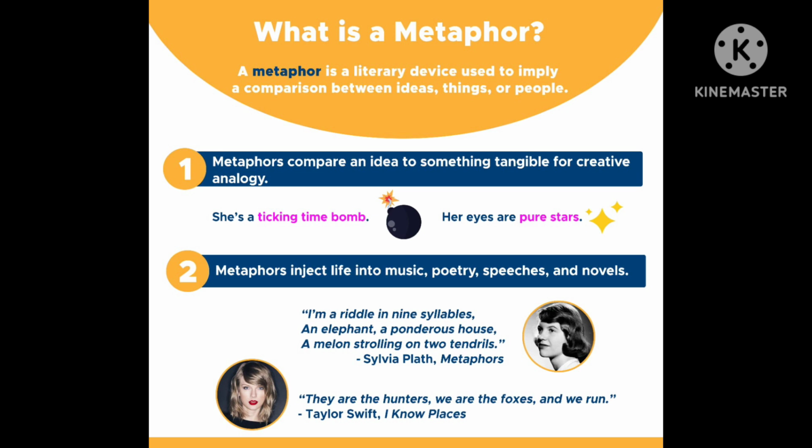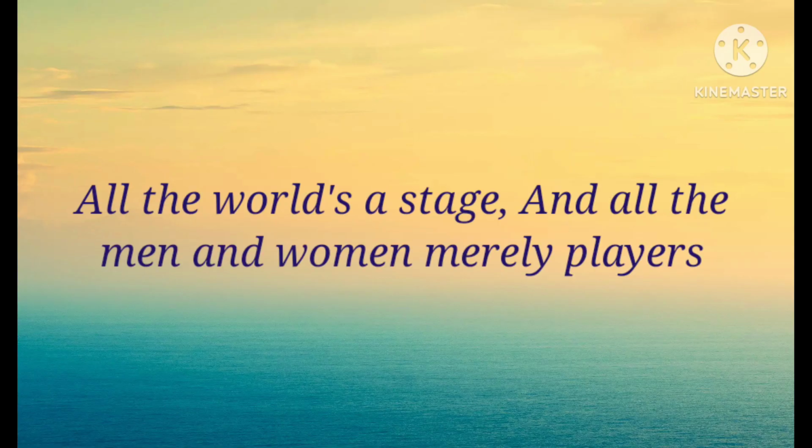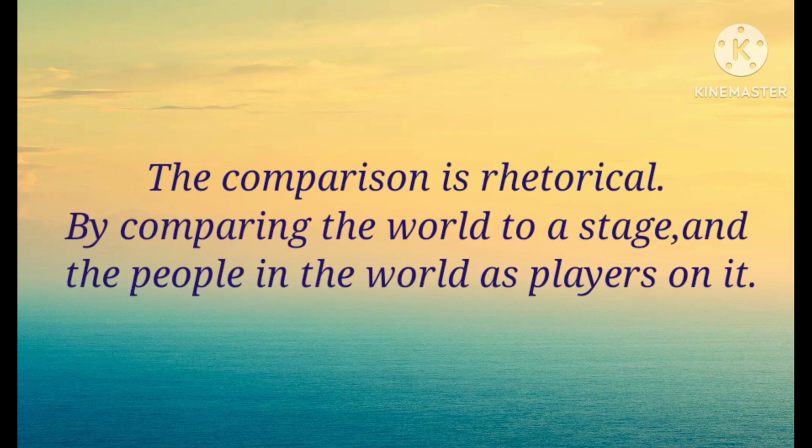One of the most famous examples of metaphor in the English language comes from William Shakespeare's As You Like It. In it, the playwright writes, all the world's a stage, and all the men and women merely players. Shakespeare is comparing the world to a stage by saying one is the other. However, he doesn't believe the world is a literal stage. The comparison is rhetorical. By comparing the world to a stage and the people in the world as players in it, he is inviting us to think about the similarities between the two.